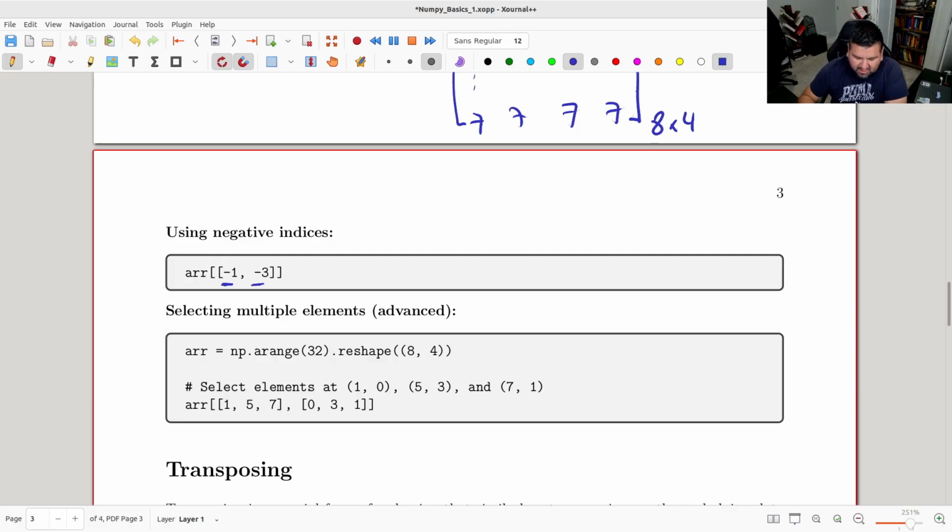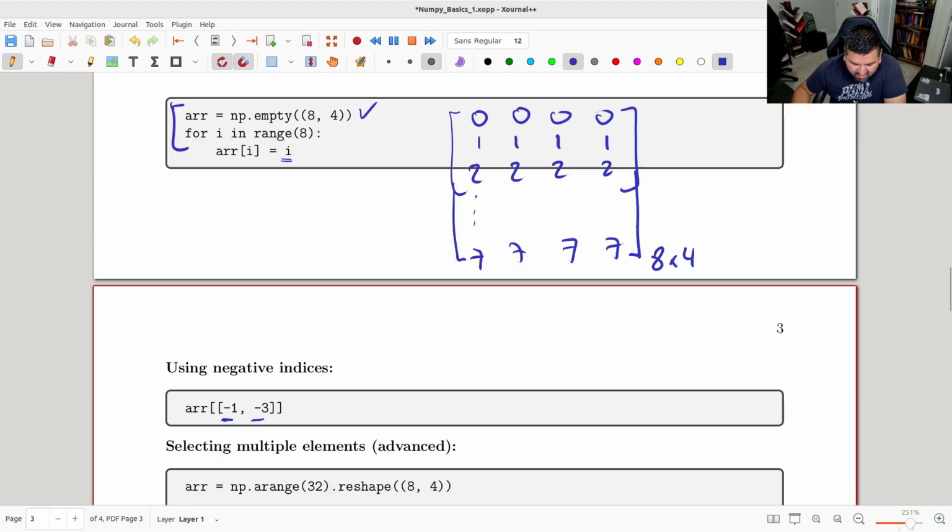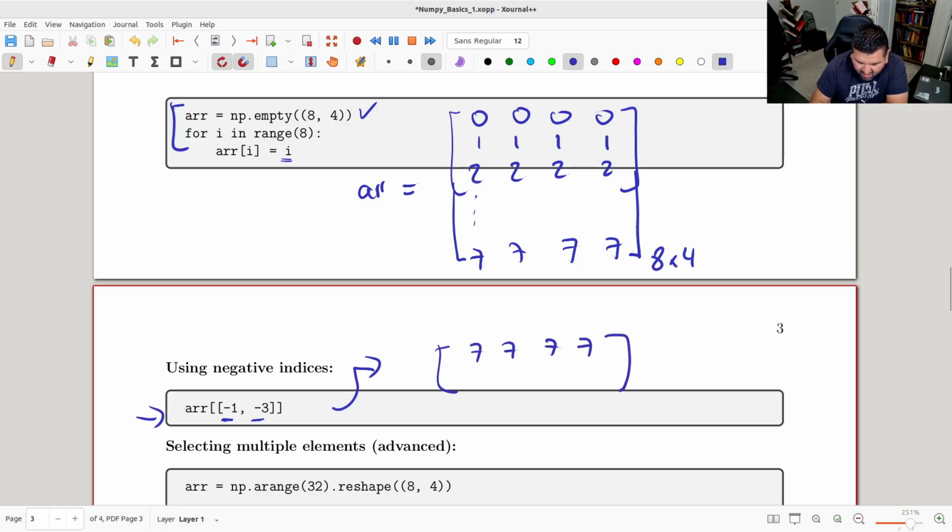Going back to the array here, this command will select 7, 7, 7, 7, and then -3 will select 5, 5, 5, 5, because 5 is the last third row.